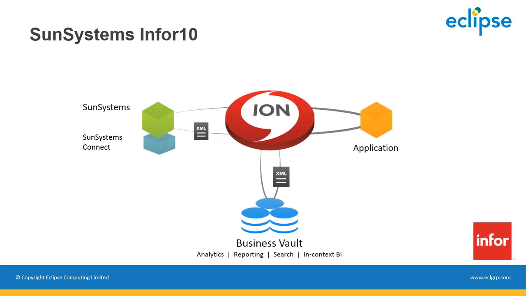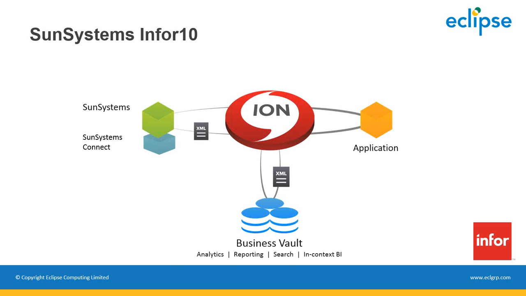The Business Vault is the ability for any document that's coming out, so any of these XML documents or business object documents, as they're called, or BODs, as they're coming out of any of these events or documents that are coming out of the applications and flying in or out of SunSystems, if they contain information that we think is relevant for reporting, Infor ION can actually place a copy of that data into what's called the Business Vault, which is kind of like a reporting warehouse.